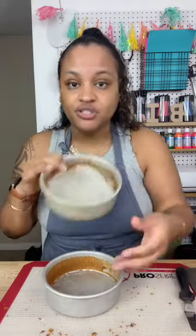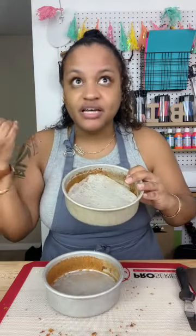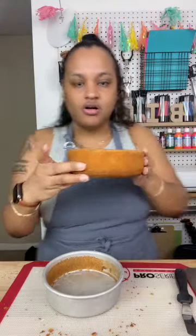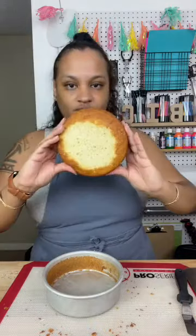I just took these out of the freezer. I baked these at 2 o'clock this afternoon. You take it out and then you release it the same way I'm releasing it. And you notice the sides are round and they all stay nice and round and even, right? That's what you want in your cakes.